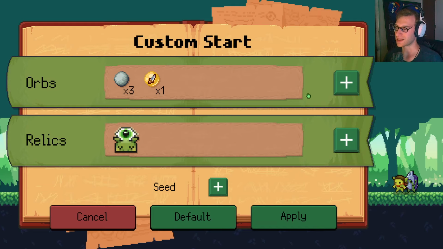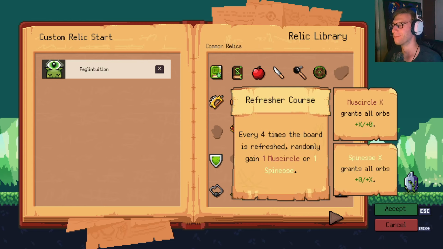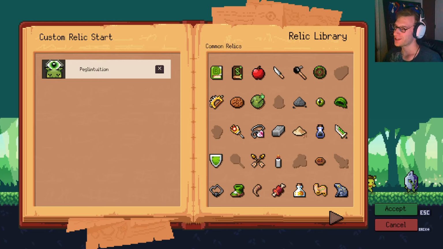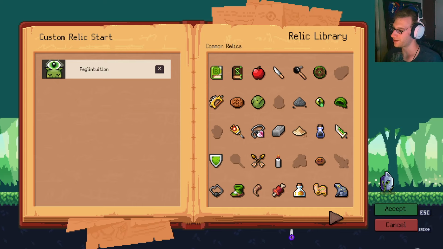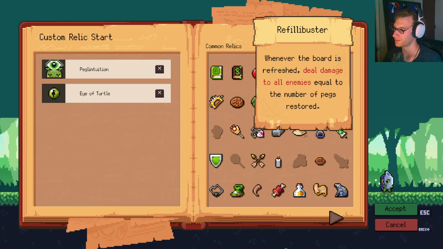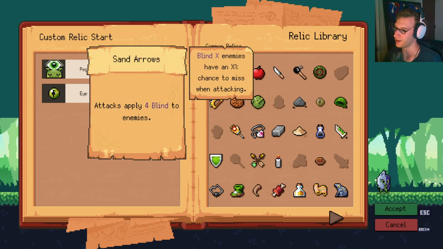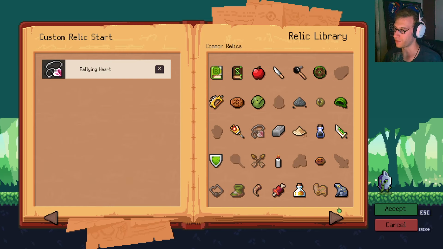Okay, so this relic lets us get another choice of relic whenever we get relics. But also, you know what? Just because, let's do a custom one, just because we can. So, I have turtle, orb, and relic battle rewards contain an additional option to choose from. Wait, that's already... Eh, whatever, why not? Whenever the board is refreshed, deal damage to all enemies equal to the number of pegs restored. Attacks by blindness. Let's just get stuff at random.